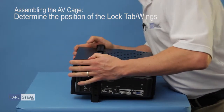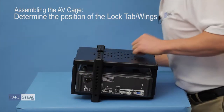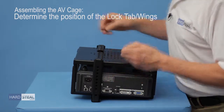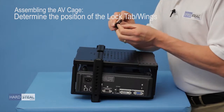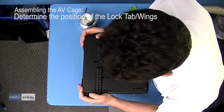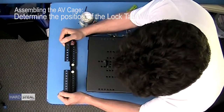So here I am in the third position. So I'll take my lock tab, put it in the third position, and take the square head bolts, and drop those through the holes in the lock tab so that they're in the correct position, and drop them in. That's now in its position, and I can now remove the projector from the AV cage and bolt these on.